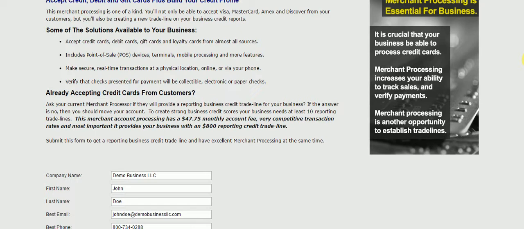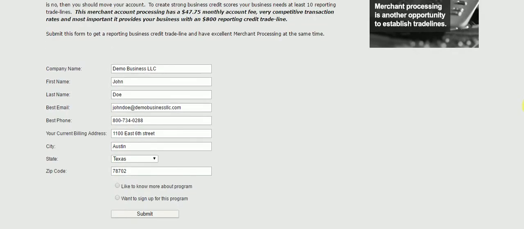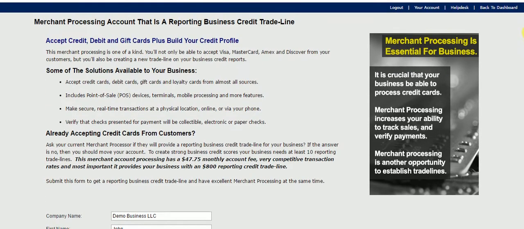So again, you guys, you're gonna need a merchant processor if you want to accept credit cards, which most people do nowadays. So why not get a trade line at the same time? So that would be your, is it the 4th or 5th? I think that's your 5th trade line reporting now, you guys. So there you go. There's your 5 trade lines, and so far you've got all these services that you need for your business while building business credit and adding trade lines.